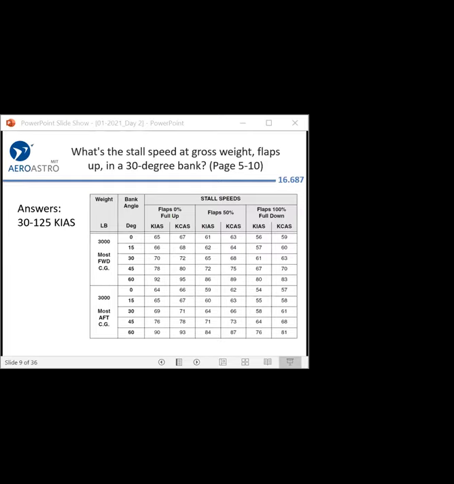Somebody can highlight the 70 at 30 degree bank for most forward CG. Maybe Daniel can do that again for us. Oh, Tina's got it. Some clever aeroastro PhD like Tina figured out that if it says to the pilot you're going 70 knots, you're actually going 72 knots. Tina, do you want to elaborate on calibrated airspeed versus indicated? No, I'll have to come back on that one. Okay. Anyway, that's the difference.